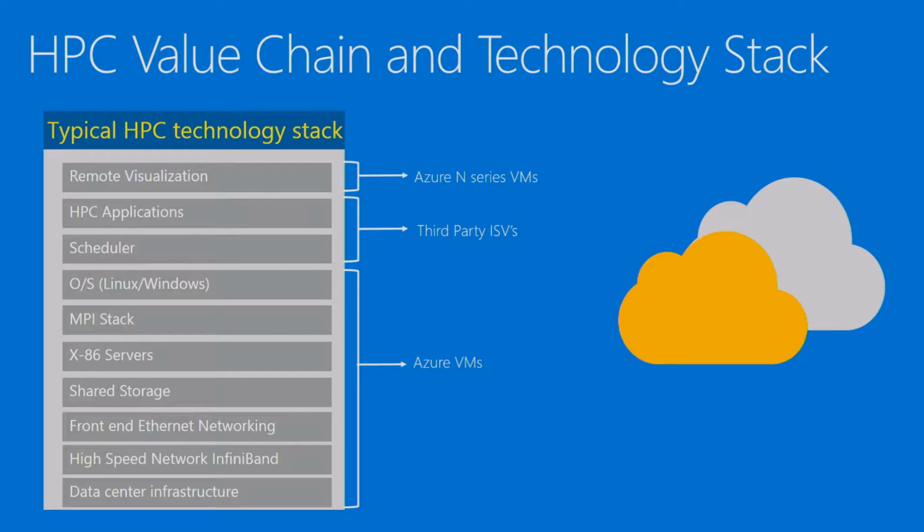You'll have a scheduler. Now, typically, if you have hundreds of users using these systems in your company, you want to make sure you schedule jobs so everybody gets a fair share of that system. You don't want one user running 10,000 cores. So you need a scheduler and maximize utilization.